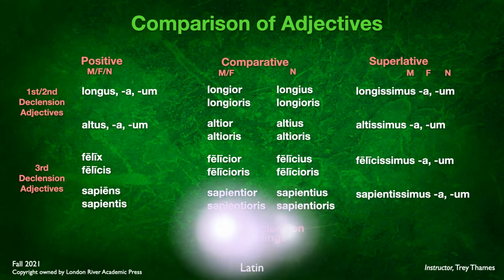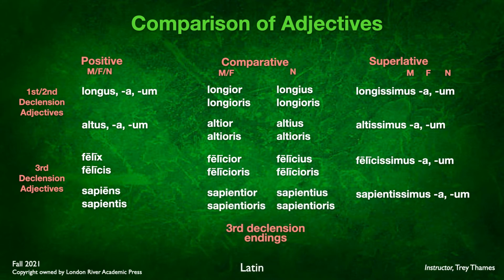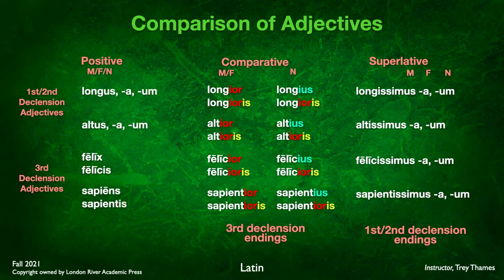All right, so all of these here, we use third declension endings in the comparative, but in the superlative, we use the first and second declension -us, -a, -um endings. So just to review here, in the positive degree, your first and second declension adjectives will always have their normal -us, -a, -um endings. Your third declension, of course, will have your third declension endings: blank, -is, -e, etc. For the comparative, you're going to have the infix -ior added to whatever stem it is. So first and second declension, longus, -a, -um, altus, -a, -um, it's alt-.